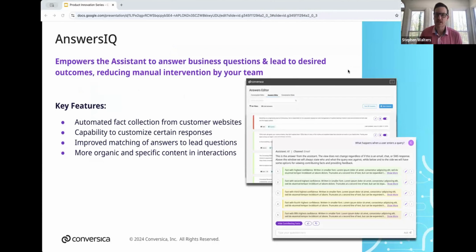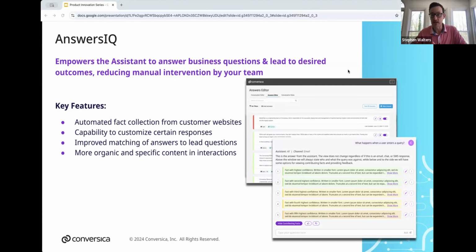All right. So let's dive into fact management and testing for Answers IQ. Now, if you've been with us since October, you'll know that that's when we rolled out Answers IQ. And honestly, this really took things to a whole new level for us. And for those that missed it, basically what Answers IQ has enabled us to do is crawl information from your site, pair that with other information resources that you have, and utilize this to train your RDAs to really become the smartest tool in your arsenal, right?